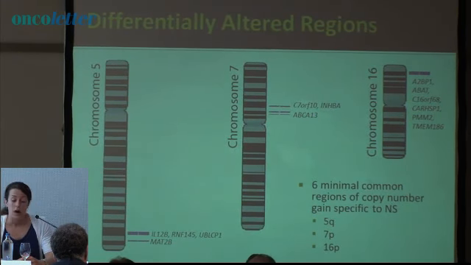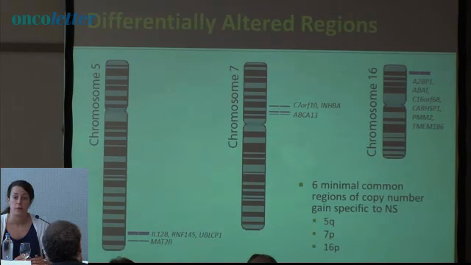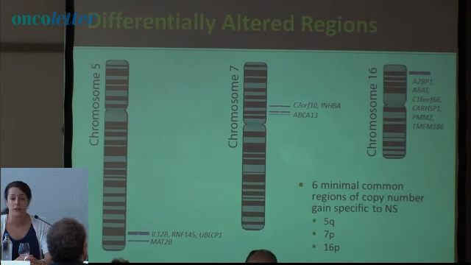One of them is a copy number gain on chromosome 16p. This was encouraging to see in our study because it validates our approach, because this region has been reported in the literature before. But we also identified regions on chromosome 7p and chromosome 5q. So we think that the genes in these regions could be important players in lung tumorigenesis in never smokers specifically.